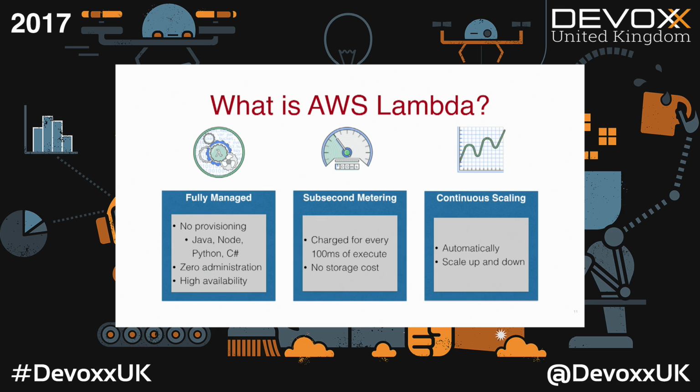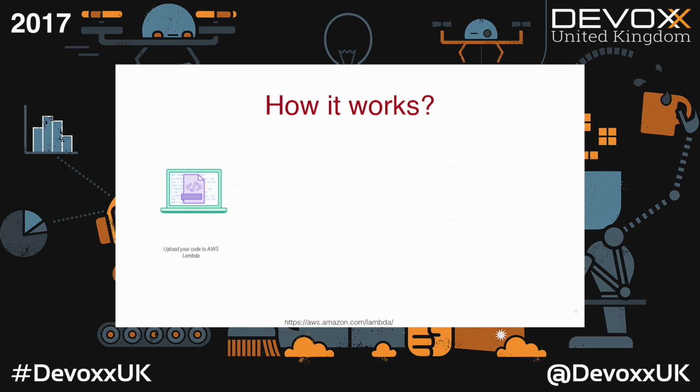Here's a business logic that executes. It's a little different way of thinking as opposed to, here is my one class with three functions and another class with three functions. It's a more event-driven approach, and I'll show you a sample of that. So how does it work? For example, you upload your code to AWS Lambda.